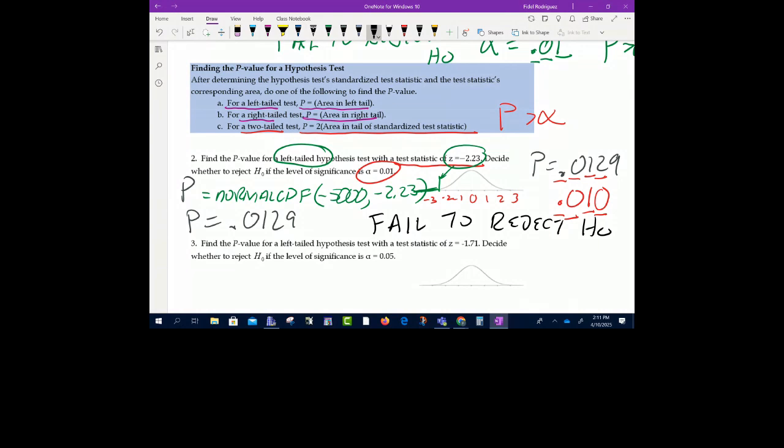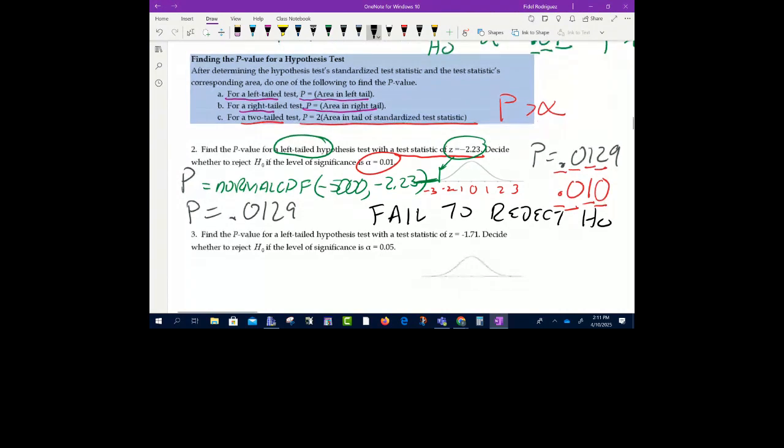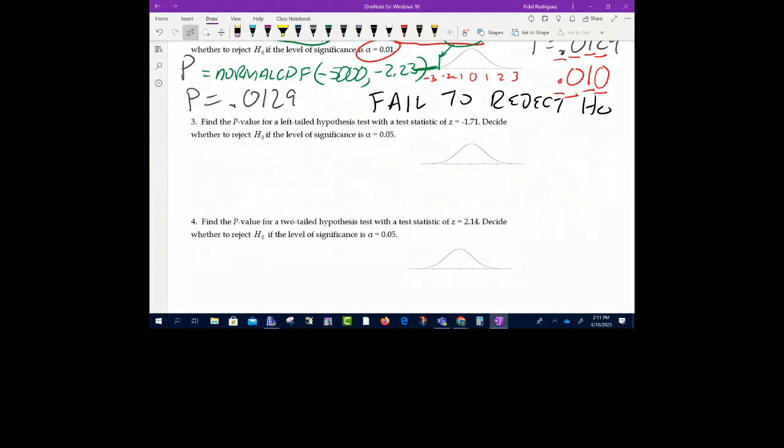All right. Look, let's try another one like that just to make sure that we're okay. It says, can we find the p-value for a left-tailed hypothesis test with a test statistic of negative 1.71? Okay, so look, y'all, again, just a reminder, that's 0, 1, 2, 3, minus 1, minus 2, minus 3. The number that we are looking at, y'all, negative 1.71, somewhere right about here. And we're looking for that area, right? Okay, so look, let's find our p-value.